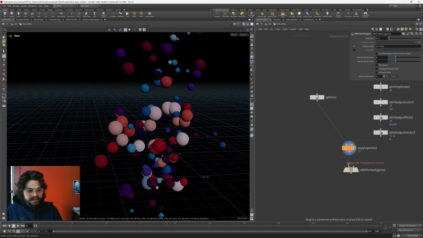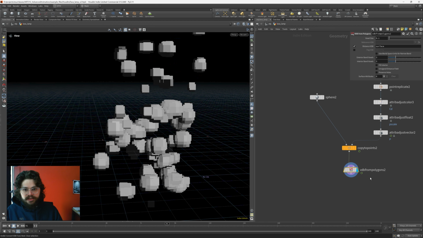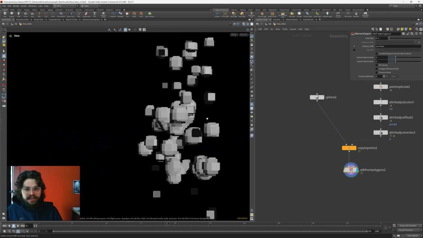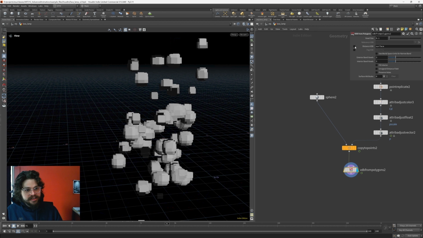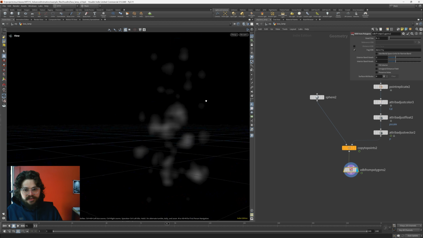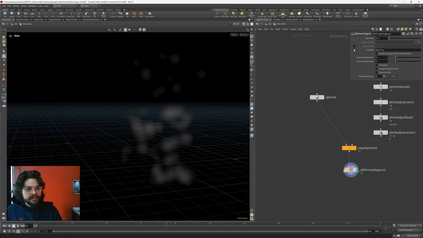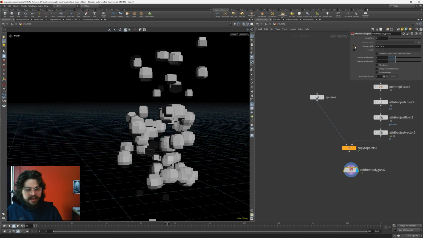So I'll just plug that into the first slot, change my visibility flag, and now we have that blocky looking SDF. If I uncheck that and change it to density, now we have this smoky visual. But for us, we're going to use SDF. One really cool thing about SDFs, you can almost think of this as a super Boolean operation.